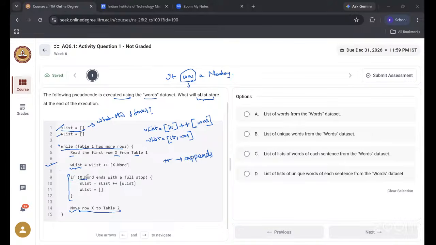Again, your word is not ending with a full stop, so you move to the next one. The third word is just a single letter "a", and we add it using the seventh line. Your updated W list will be: it, was, a.